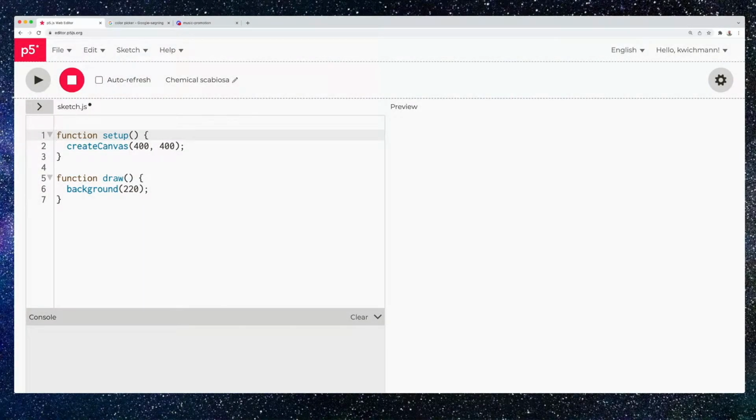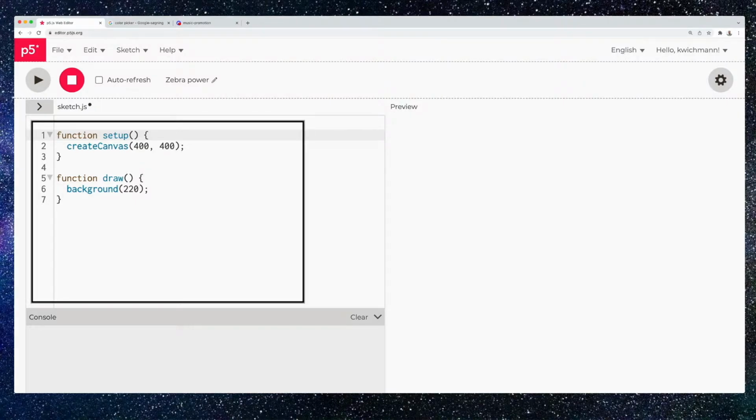Okay, so we've opened up the P5 editor and we have this initial sketch, and you can see the editor suggests some kind of weird title. This will be a new one every time you start a sketch, so it's quite random. You can give it your own title if you like, whatever you're into. But let's see what the meat of the sketch is, and it is in fact this piece of code.